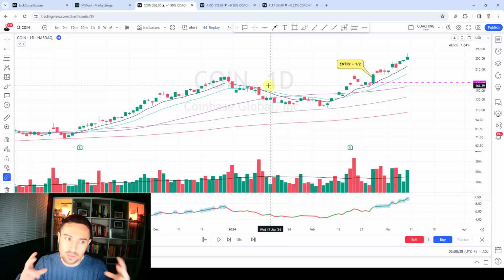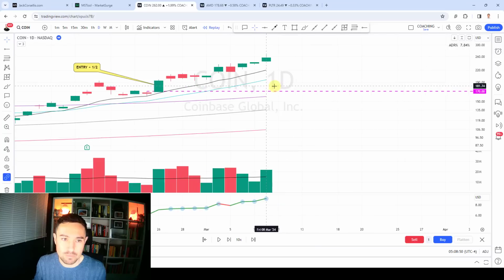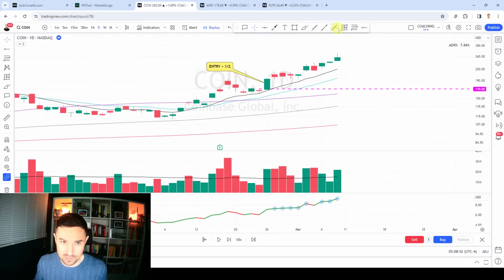You have a framework that you're operating to, but the framework is adaptable based upon the type of stock that you are trading. Okay, you're probably going to treat Coinbase different to a Microsoft. They're very different stocks, okay? So when we're playing through Coinbase here, okay, so let's just say we have a stop loss. Let me just do it with like a red line like this.